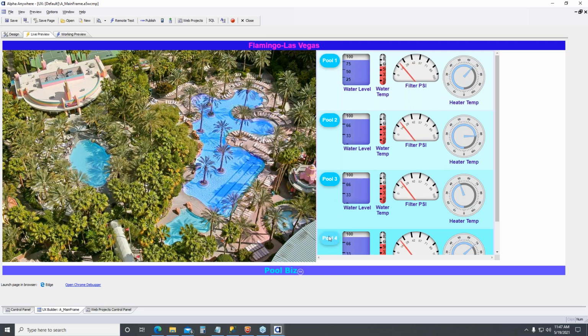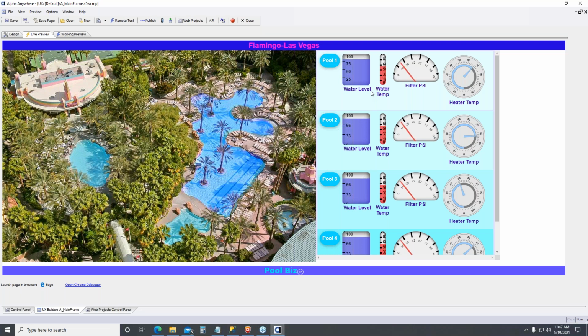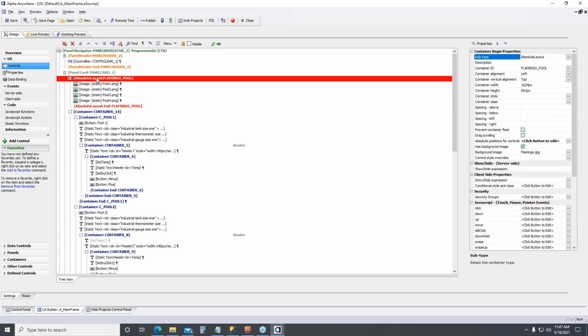So I may want that temperature to be really warm for the kids. And I put these on a toggle, so if you click it or click it, blue or regular aqua color. So these are the controls from, let me go look here. I'll show you how I did it. So it's very simple. So I have the absolute layout here.